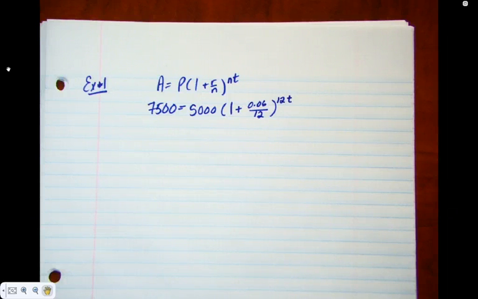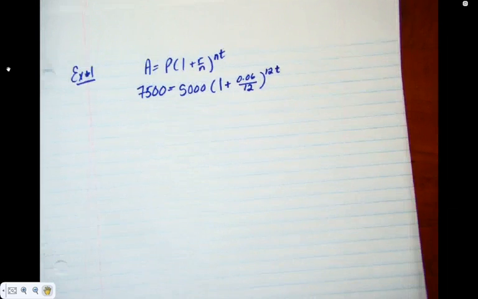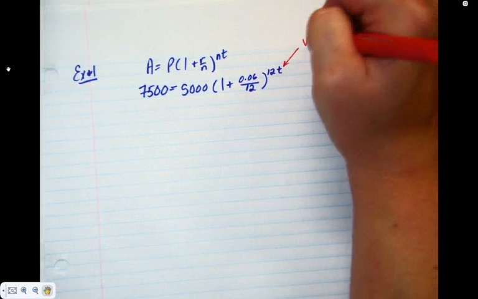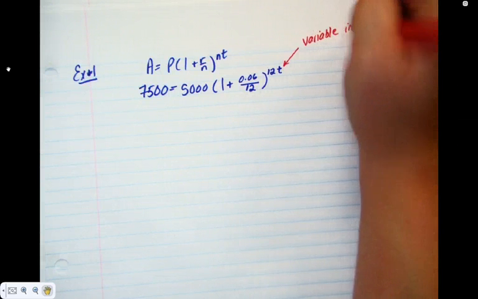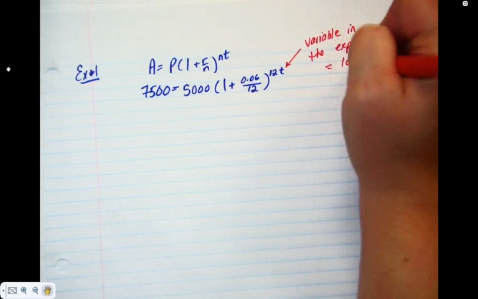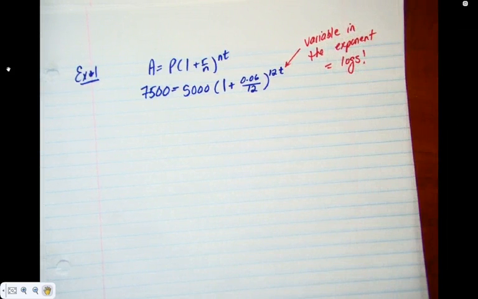What does this have to do with logs? Why are we doing this in this unit? Because you got a variable in the exponent. Is this an exponential equation or is it a logarithmic equation? Ooh, I heard 50-50 there. How do we know it's an exponential equation? Variables in the exponent, and there's no log. So open your little foldable, go to exponential. We're going to follow those steps.